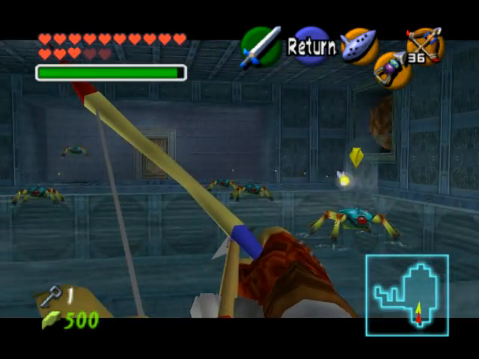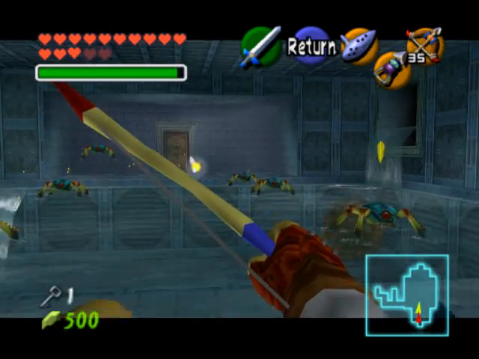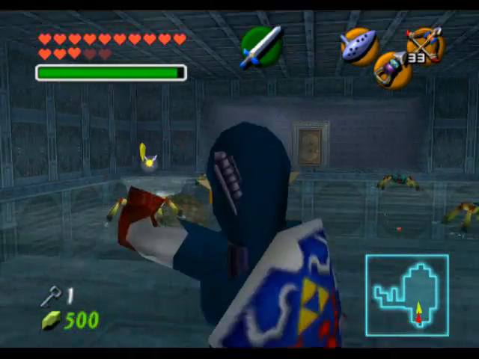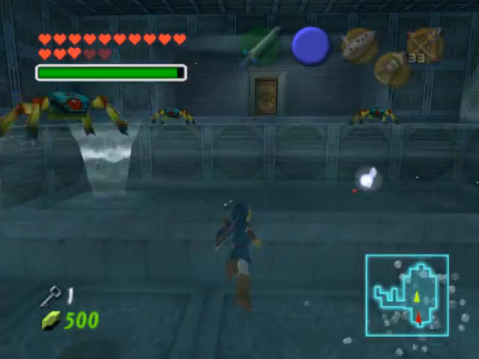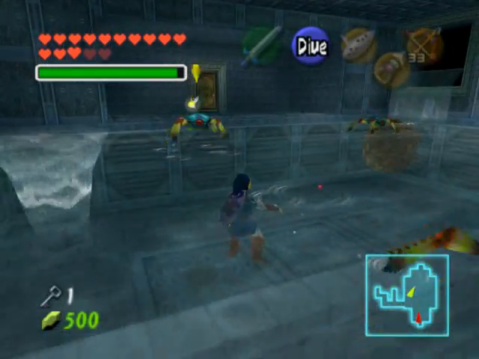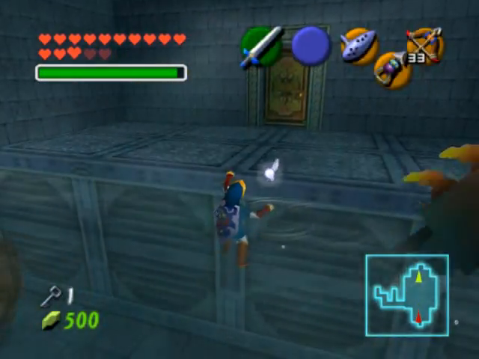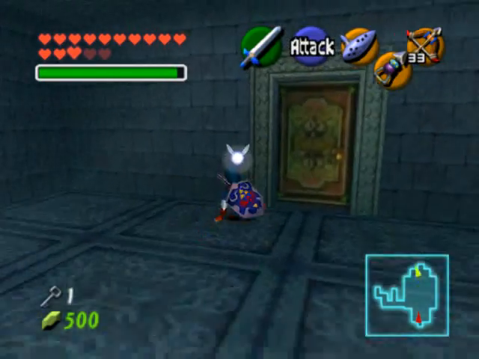Now, unfortunately, it's really hard to climb up on the other side with those farthest blue Tektites because they will jump on you and make you fall back in the water and then fall into the vortex. So kill the farthest ones with the bow, and then you can just hit B repeatedly while in the water to swim quickly. You can work your way to the other side, and that way you can climb up and just skip this room really quickly.